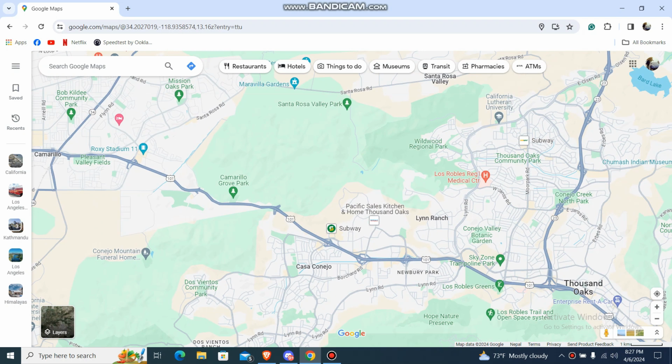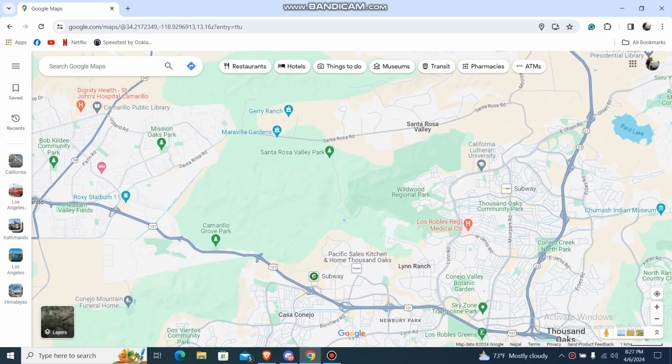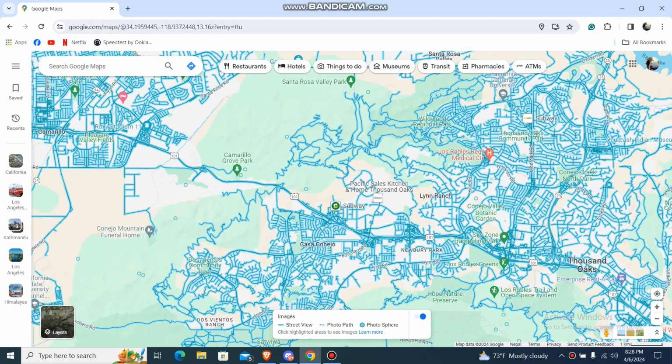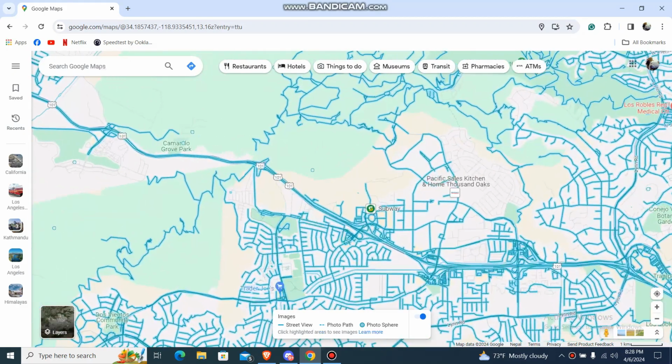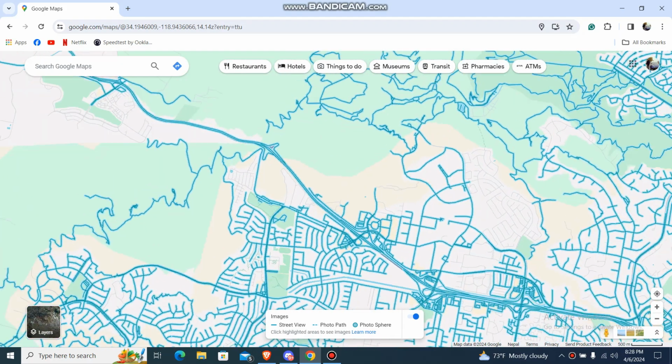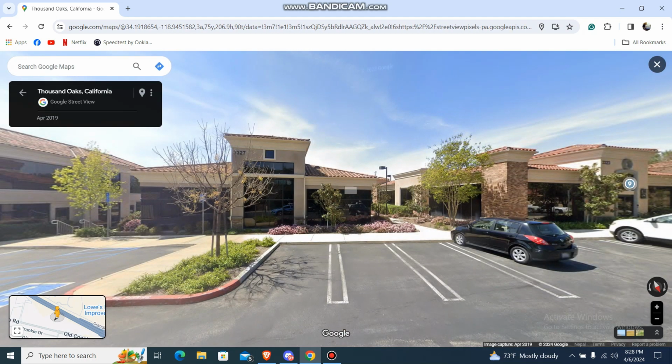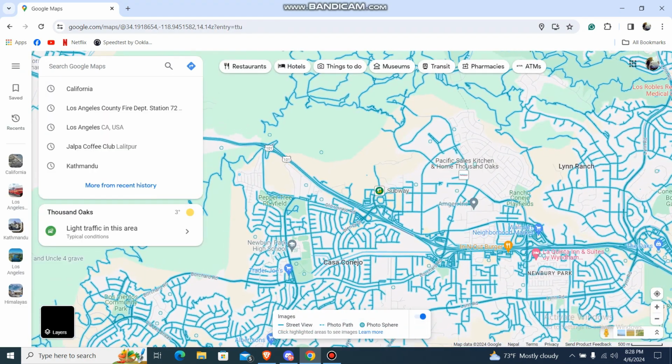So firstly, what you need to do is, on your bottom you'll be having this person option, which is street view. Just press on it and just go to any location. So let me just choose this particular location and I'll be over here. Or let's say, let me just choose another location like this.